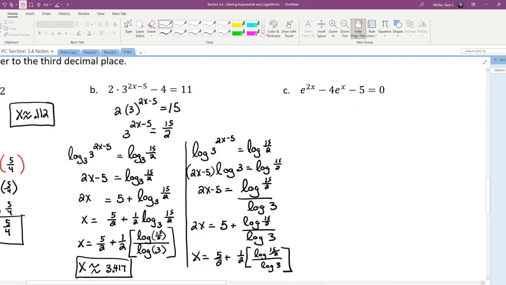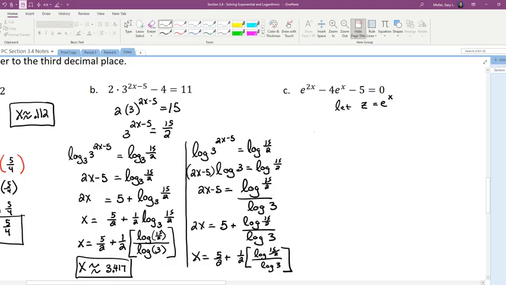One little trick in math is if you want to make a problem easier, sometimes you can do a substitution. So I'm going to say, let's use z, any variable you want. I'm going to use z equals e to the x. And now let's take a look at this problem again. e to the 2x, well, I said z is e to the x, not e to the 2x. So what do I do with that?